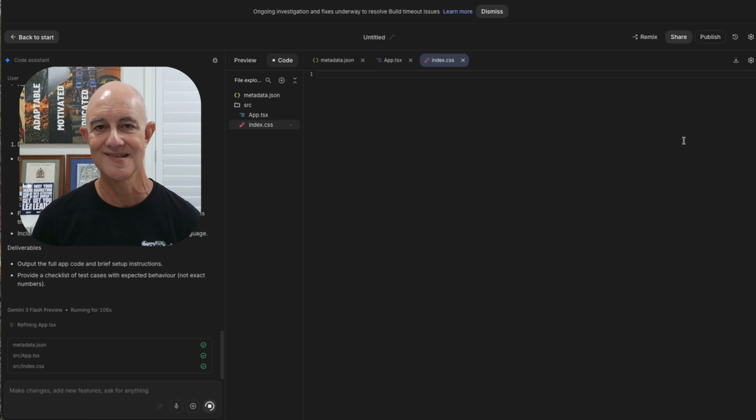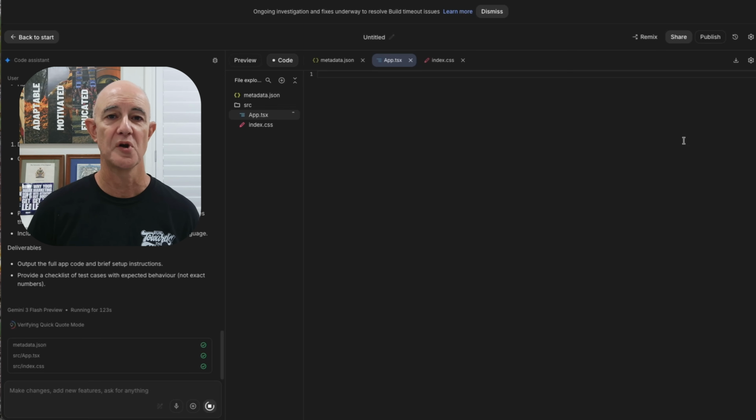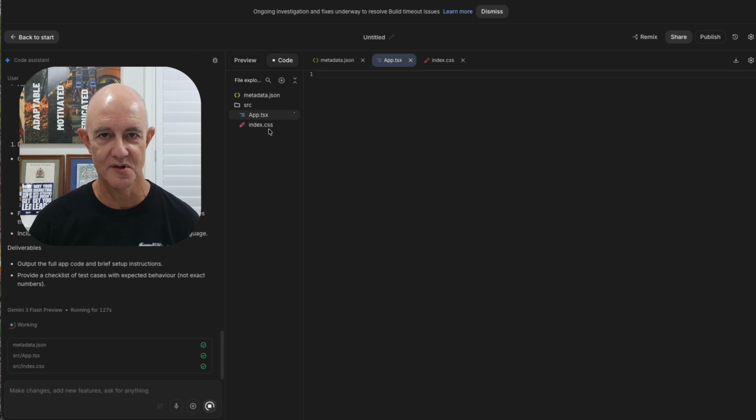CSS, of course, is the code that is the cascading style sheets, which we see in HTML. That's the only reason I actually know what it is. And it actually gives it the instructions on which font and how to lay out and how much space between lines and colors and all that. That all normally goes into your CSS file. But I'm not a programmer, so I actually don't know what's in here. If I click on it, maybe I can see. Let's have a look. No, there's nothing in there yet. But that's the joys of it.